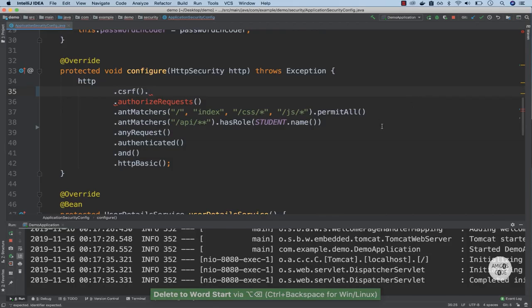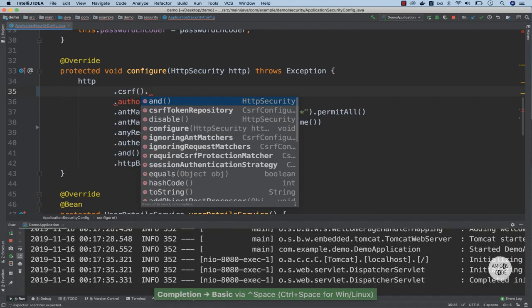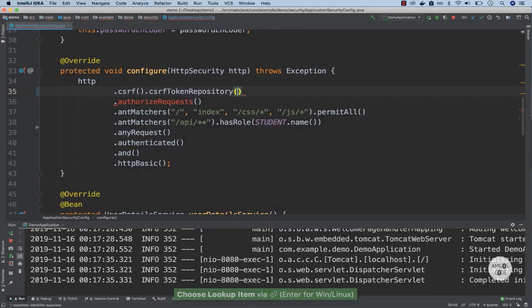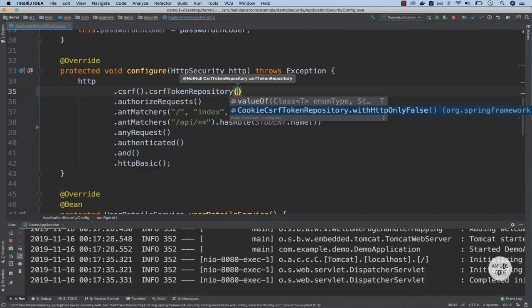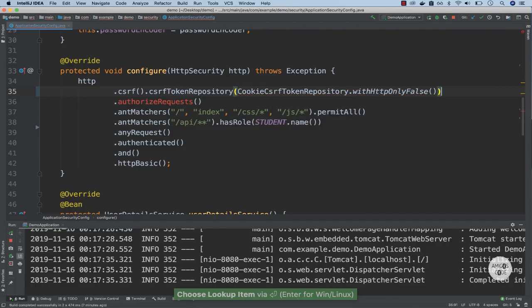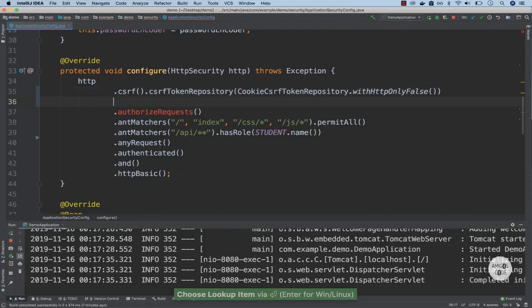So with cross-site request forgery, there is a method called csrfTokenRepository. So go ahead and select it, and then inside I'm going to say CookieCsrfTokenRepository with httpOnly false. And then right here I'm going to say dot and then and.